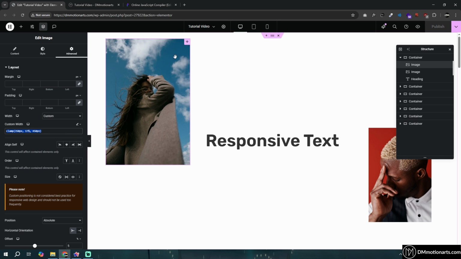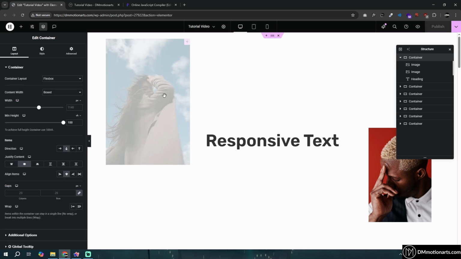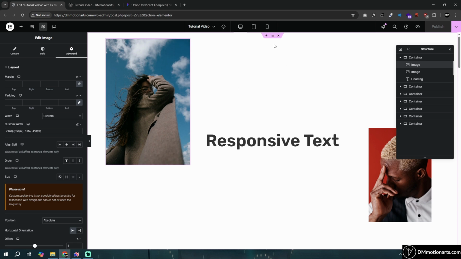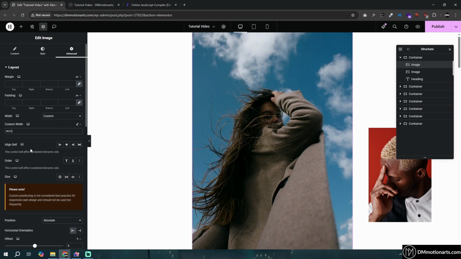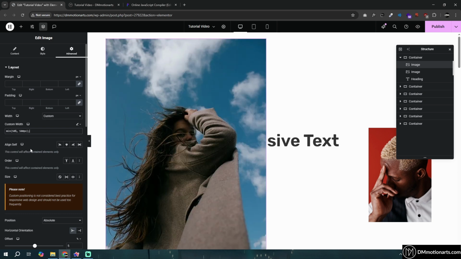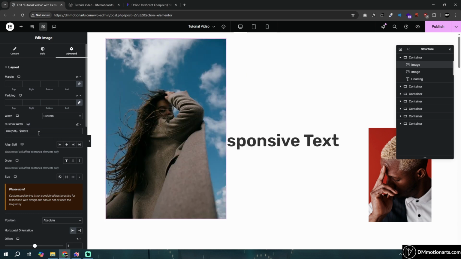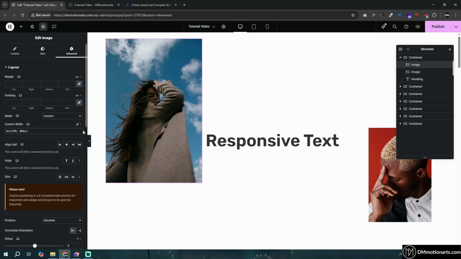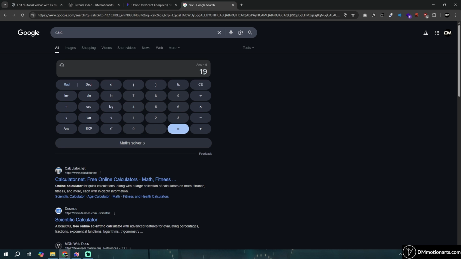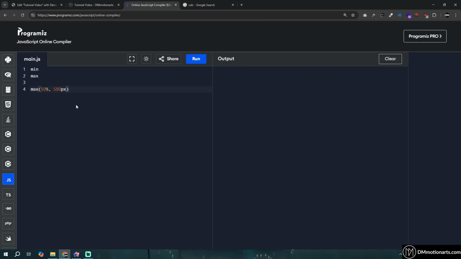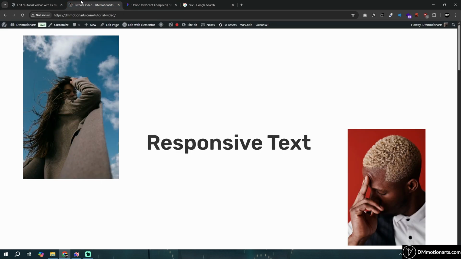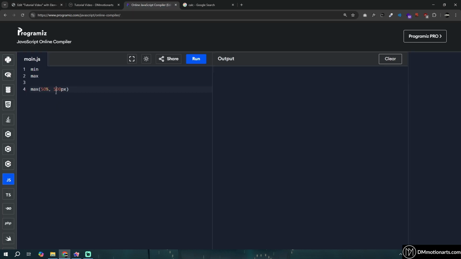I use this a lot for whole containers like this. Instead of using it for images and all, I usually use it for containers, but it is totally okay to use it based on your design. But here I am saying that it should be the minimum of whichever it is. So not this stuff, let's do 400. Okay, so it will be 400 pixels, or it would be 50%. So right now my screen size is 1920, so let's divide by 2, because we are doing 50, right? 50% of this is 960. So right now we have set it to be the minimum of 50% and 400 pixels.